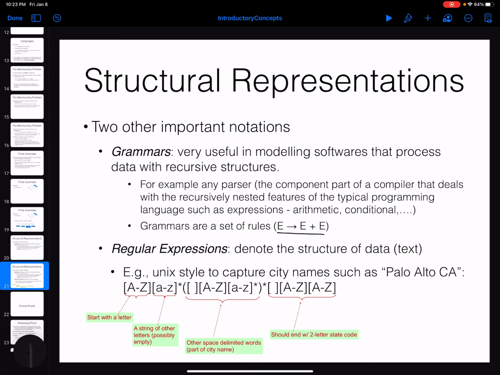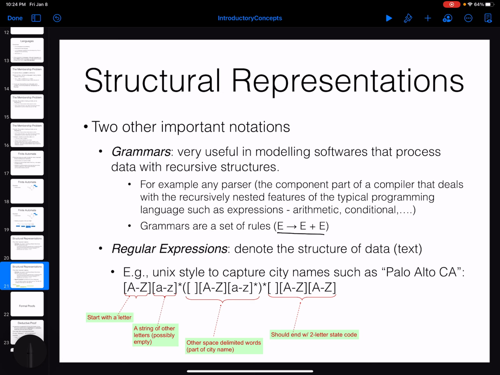In any programming language, we would have a grammar for the language. Basically, that grammar tells us what expressions can be generated.